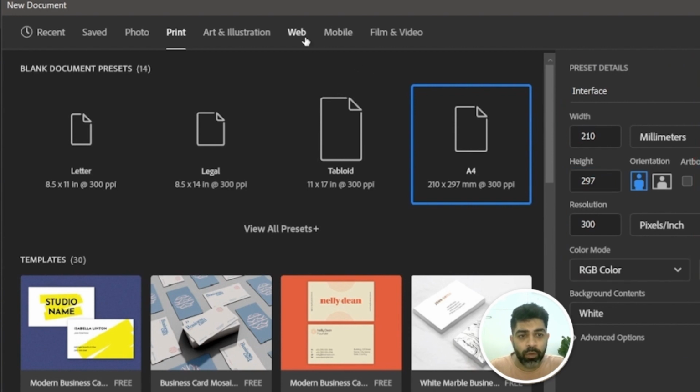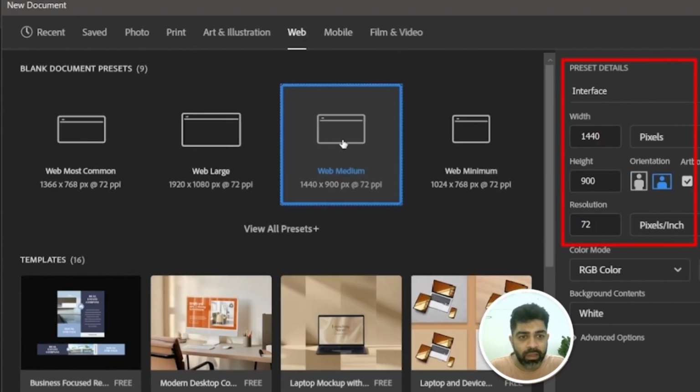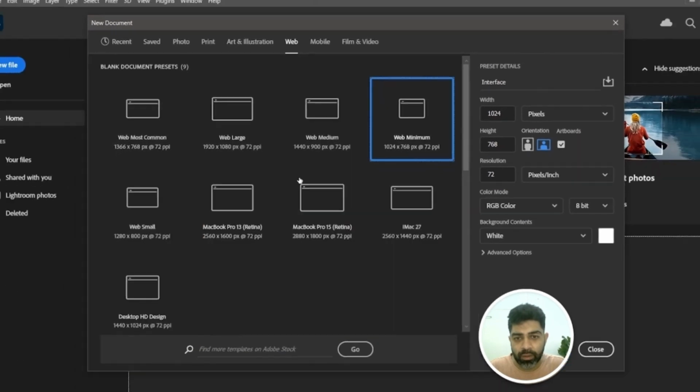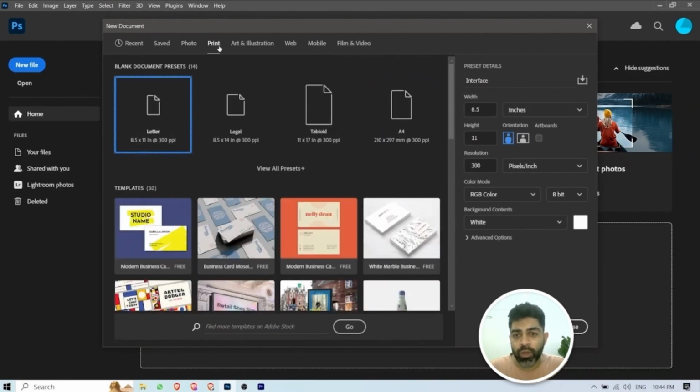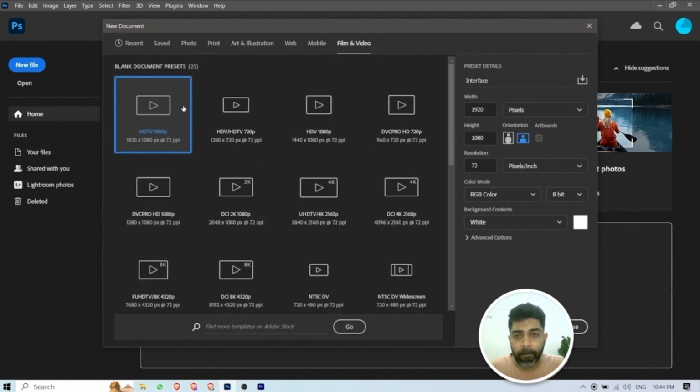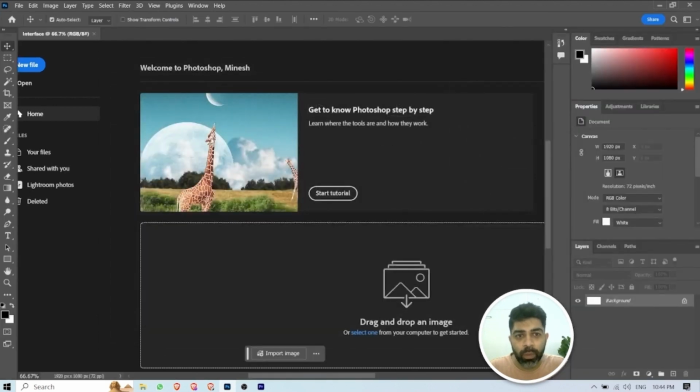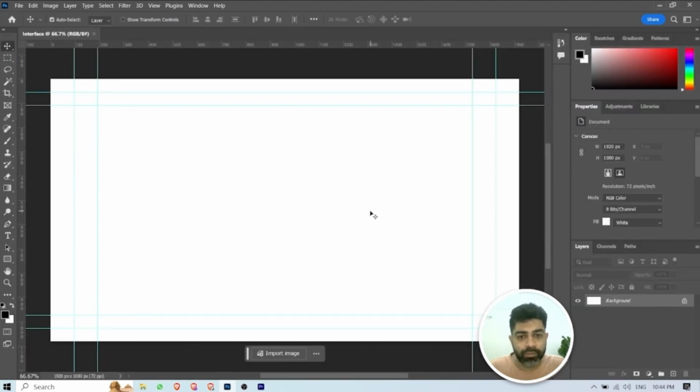If I'm using something for web, it might give me some other settings just like that. And that's it. Using one of these presets, let's start with one new project and see where it goes from here. Let me choose this. Let's take HDTV 1080p. That's a default preset for most of the 16:9 windows nowadays. I can create one and it will create a new document with the name interface. Voila. That's it, and that's how you create a new project.